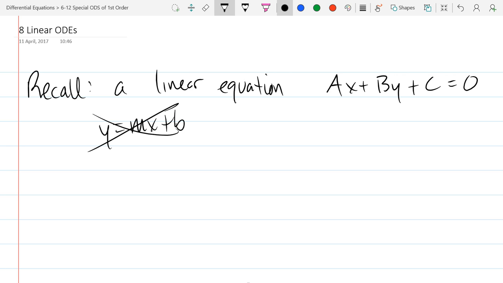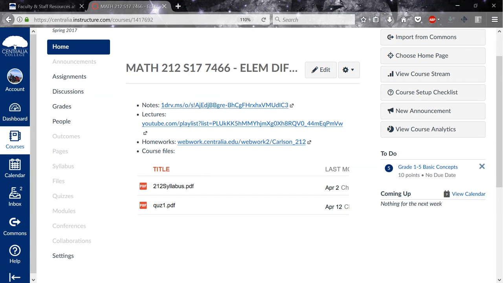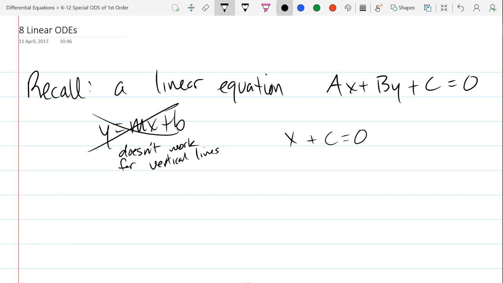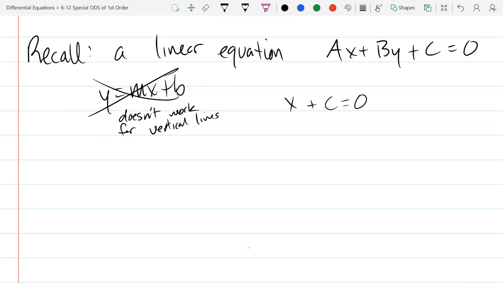What does a vertical line look like in this general form? ax plus by plus c equals 0. X equals something. Yep, x equals something, or in this case, x plus c equals 0 in this form. That'll have x coordinate of negative c. So whatever that value is, that's your vertical line.